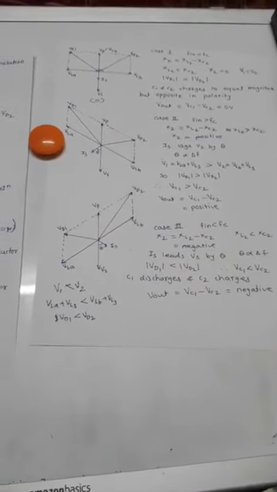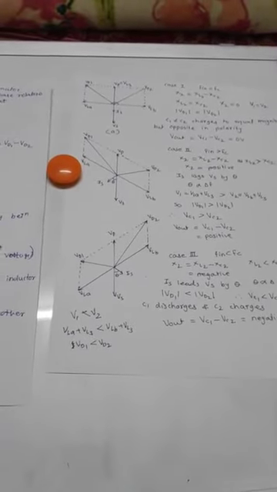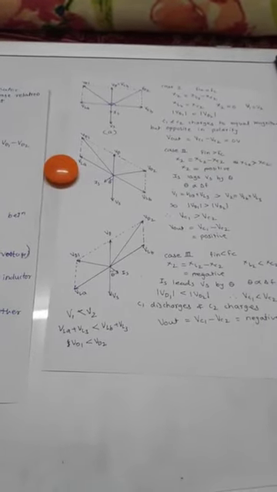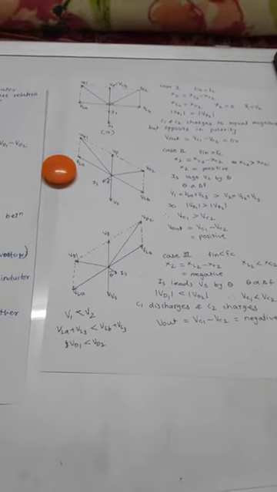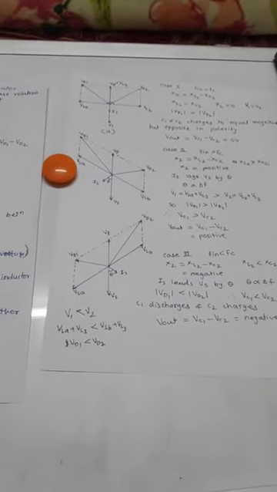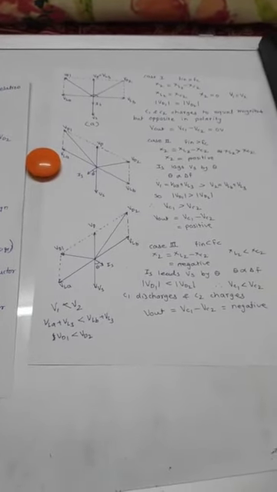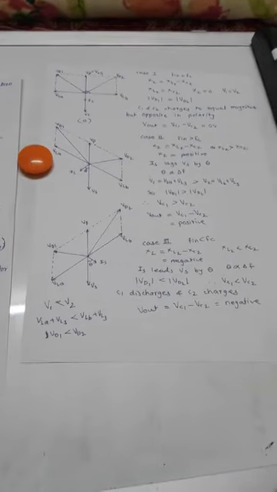Now, here in this Foster-Seeley discriminator, output is directly proportional to the magnitude and direction of the frequency deviation. But, in the same time, it also responds to the amplitude variations in an input frequency. And this is the major drawback of this Foster-Seeley discriminator.